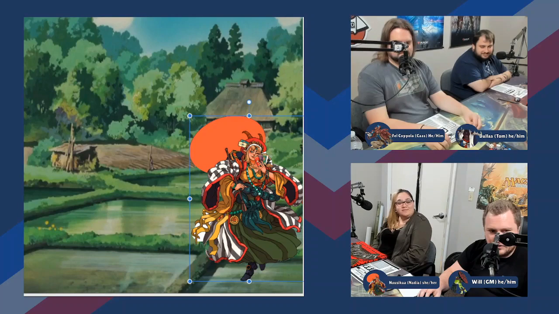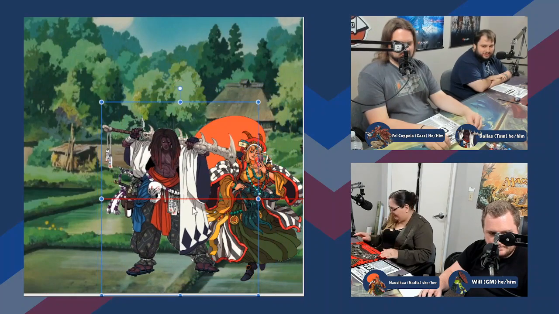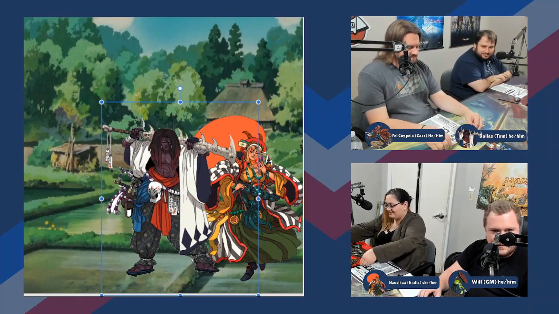And then going over to Tom, why don't you introduce your character? Sure. I am Dallas. Dallas is a mercenary from several wars who tends to err on the side of the weak and the unfortunate. Hell yeah.